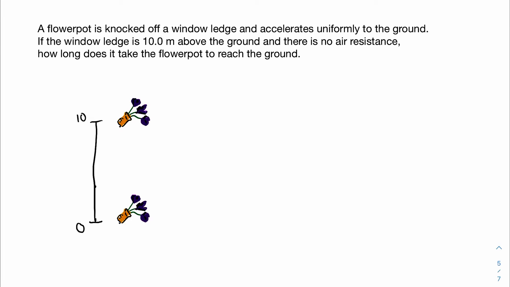Once we set up the coordinate system, then we can define our displacement vectors. In this case, because the flower pot is falling down, the displacement is occurring downwards. Our displacement vector is going to be pointing downwards, delta d. We take the convention that if the vector points downwards we can give it a negative sign, so this will be negative 10 meters for the displacement.